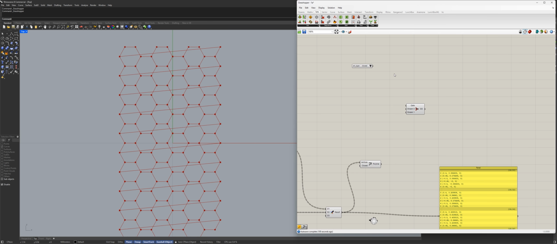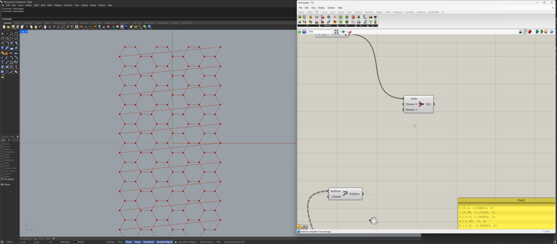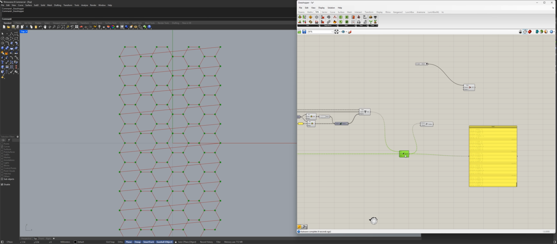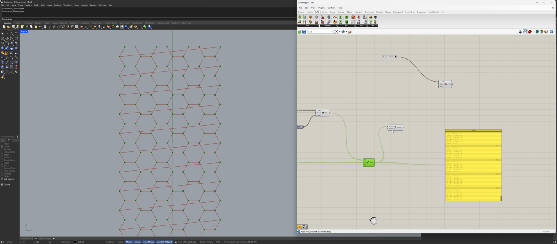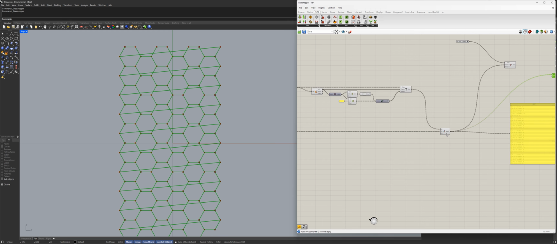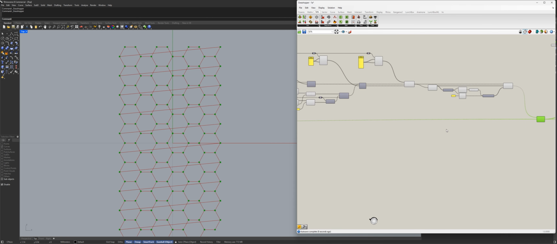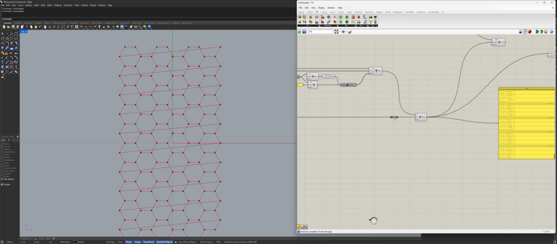Bring stream filter. This will be my gate. And there are two outputs. Now the closed means that we go in basically for all of that, and we will plug that into the stream. What if I don't want that? If I don't want that, then I need to take this block right there.